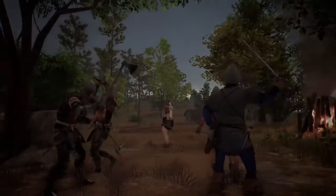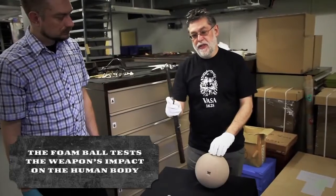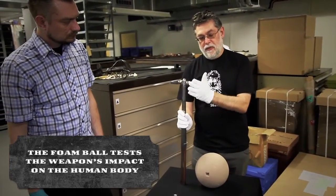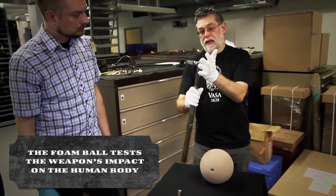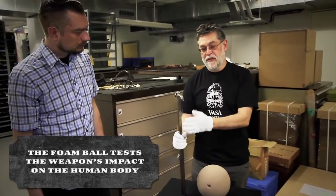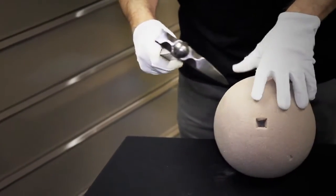Here we're bringing some short-hafted staff weapons. One is the mace, which is this one, and the other is a horseman's hammer. As you can see, it's got this hammer head, which is faceted, which means if it comes into contact with the smooth surface of a plate armour, it's going to grip, it's not going to slide off. The other thing is if you meet an unarmoured opponent, you can basically just whack them with that, and the result can be seen here in the type of wound that a spike like this can give.